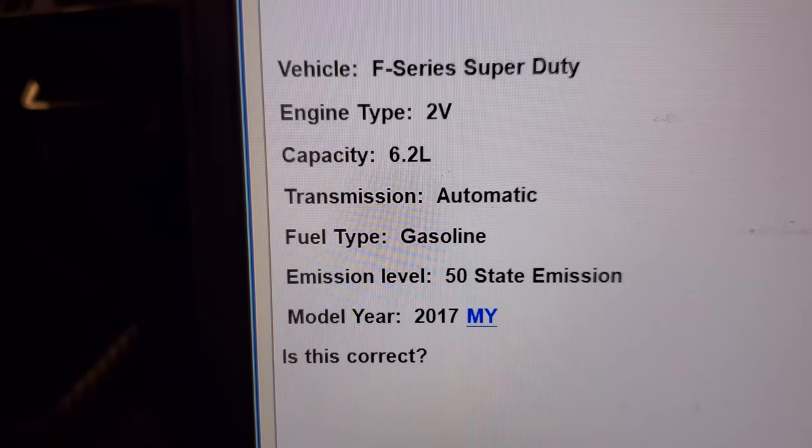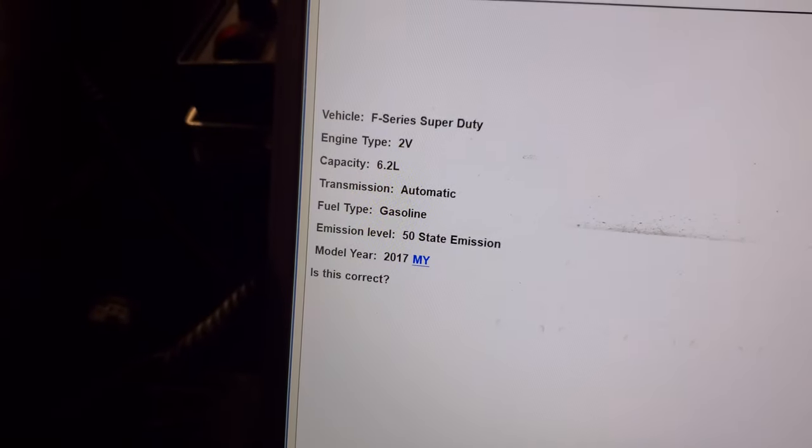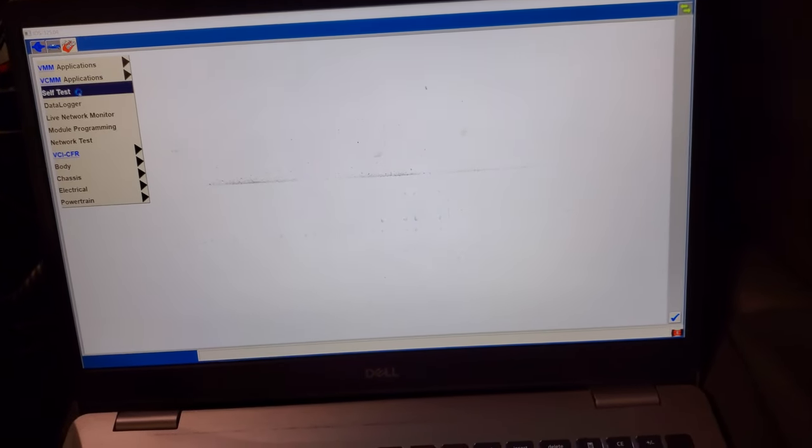I have to be honest — I really don't get a lot of 6.2 stuff in. They have been pretty damn good, although the most repairs I've done on the 6.2 have been valve springs. I don't really get evap problems; I get the occasional manifold. The 6.2 studs on the cylinder head manifold connections are way bigger than like a 5.4 or 6.8, so for the most part they're pretty good workhorses. I'm going to go ahead and do a continuous memory cell test first because I have something with the inter-vehicle dynamics going on and something with the check engine light not just specific to one thing.